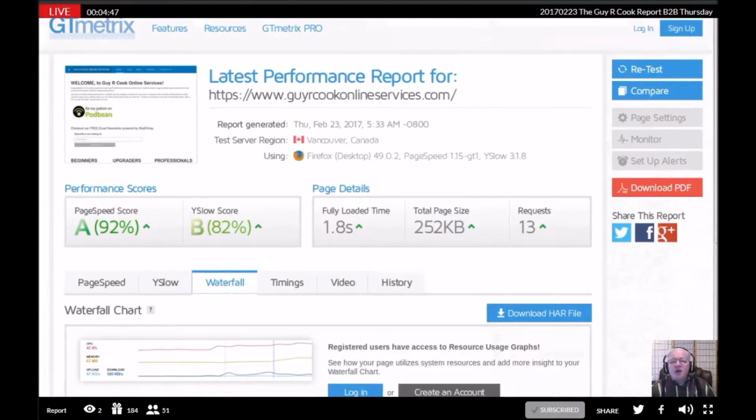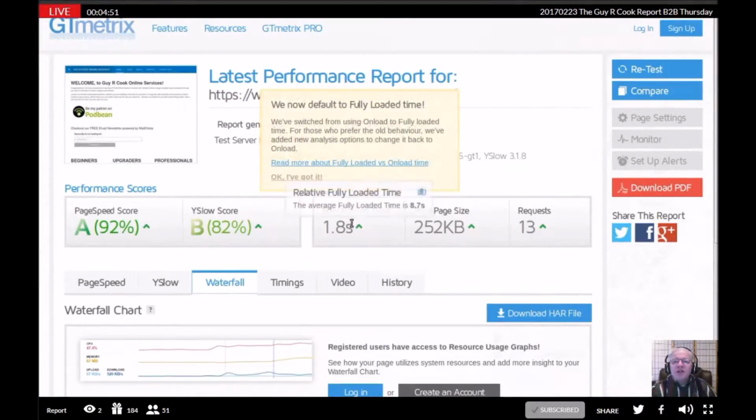If your fully loaded time, indicated right there in the box there, is why we now default to fully loaded time, we switched from using on-load to fully loaded. For those who prefer the old behavior, you can still get to that.